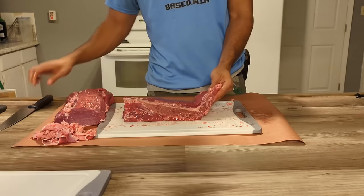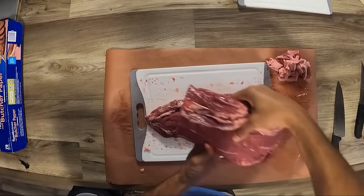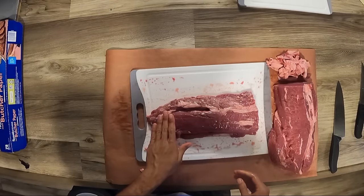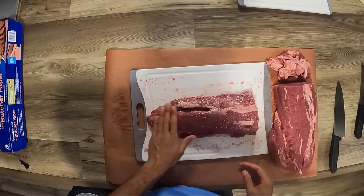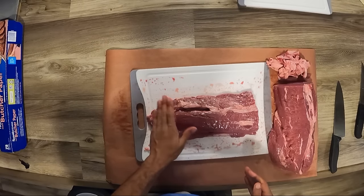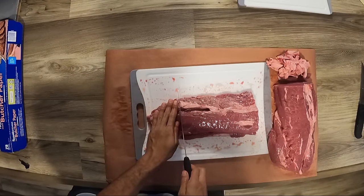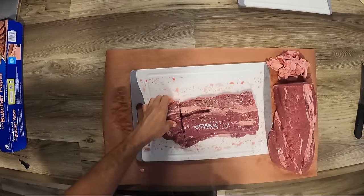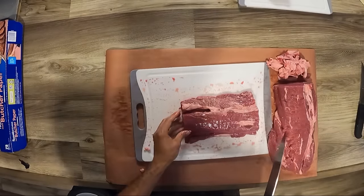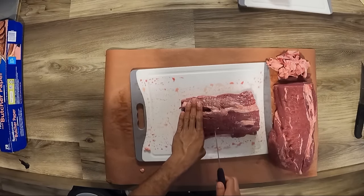Obviously you've got the thinner end, and then you've got the fatter end. But for this tip here, typically what people recommend is you just cut that a little bit thicker this way, and then that way you just have one or two steaks here. So I'll probably do something like right there. So we'll call that a steak. And let's see, I think I'll probably do the same thing here with this one.